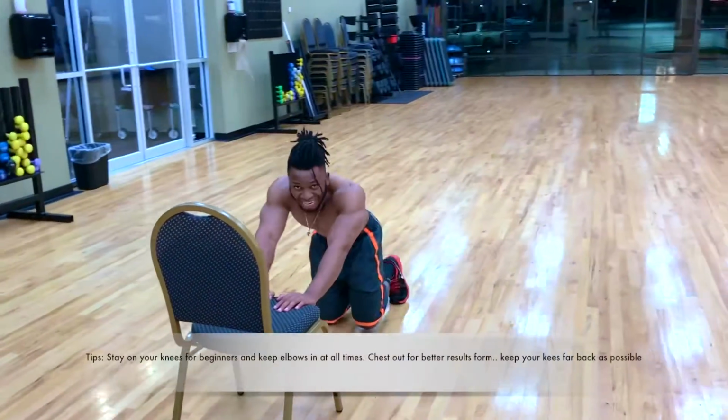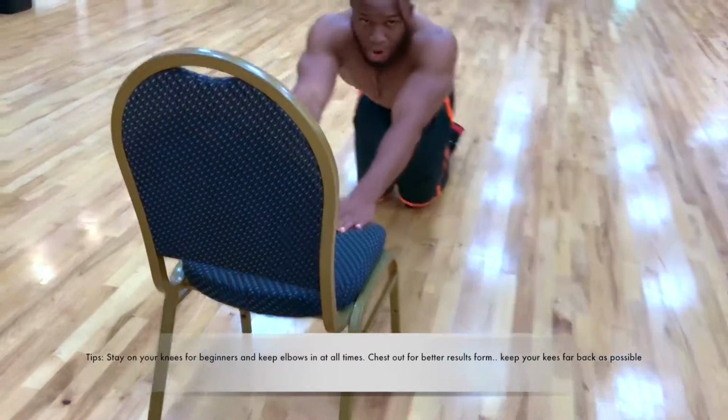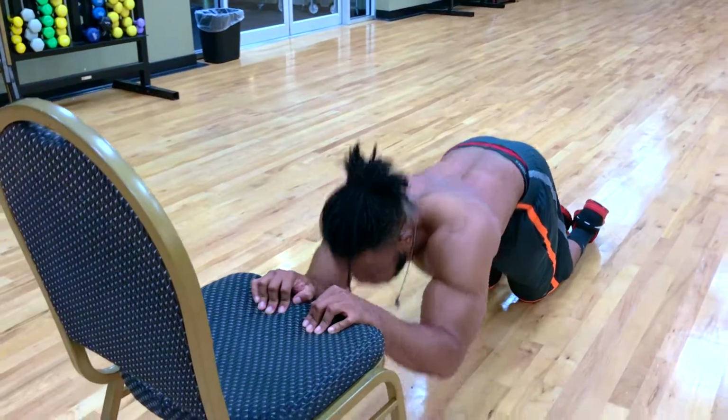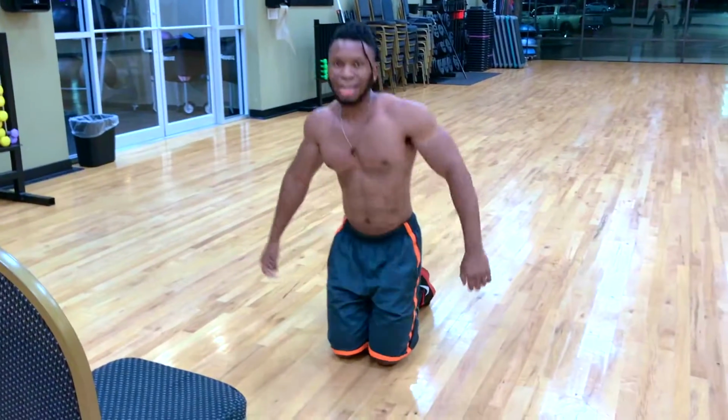Grab on it, you want to kneel down by bringing your elbows in, all the way down. Elbows in and push up. Remember, keep your chest up, protect your lower back. Elbows in, up. Elbows in, up. This is going to work on your tricep muscle.